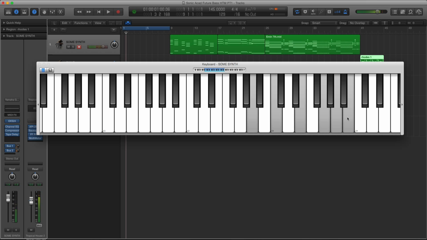So here's an A minor seventh ninth chord. There's A minor, and then A minor add 9, and then A minor seventh add 9.